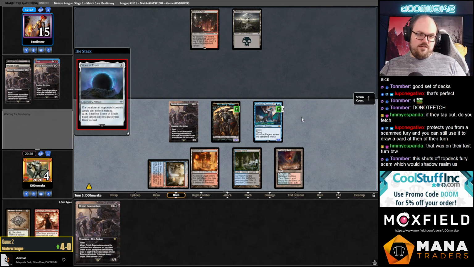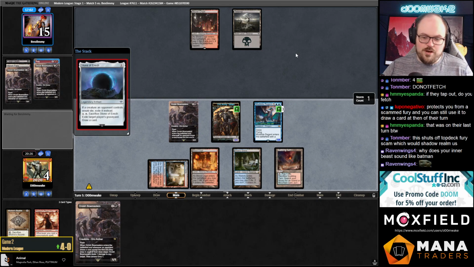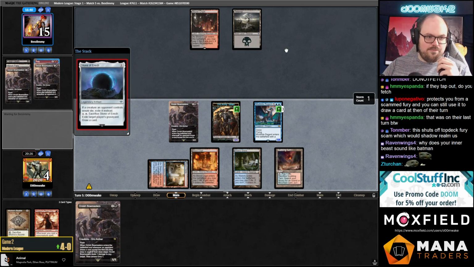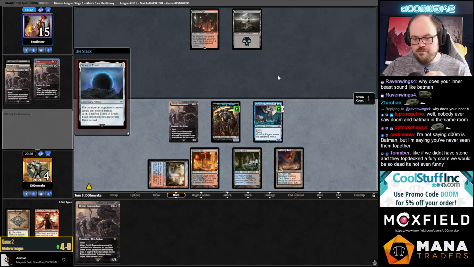Doomwake, this is your inner beast talking. I know you want to click on that fetch land, but I just want to tell you, please don't click on the fetch land. Don't do it. Why does my inner beast sound like Batman? XTD shrug. That's my favorite emote, by the way. Can we get some XTD shrugs in the chat? It's such a good emote. Yeah, nobody's ever seen myself and Batman in the same room.